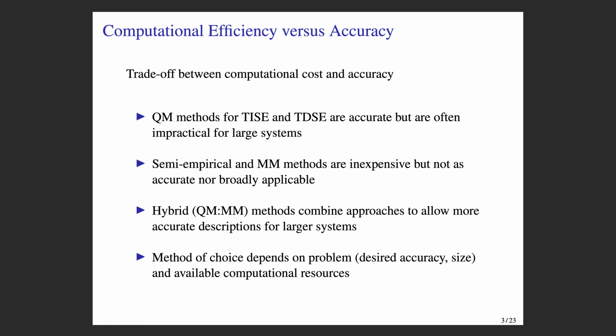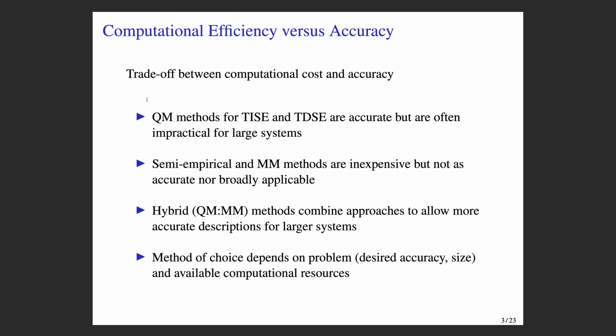So, you have a computer with a given amount of memory and a given CPU speed. It may be a desktop computer, it may be a supercomputer. There is a limitation on the memory and the speed of that machine. And so there will always be a trade-off between the cost of the calculation and the accuracy with which you want to compute your results.